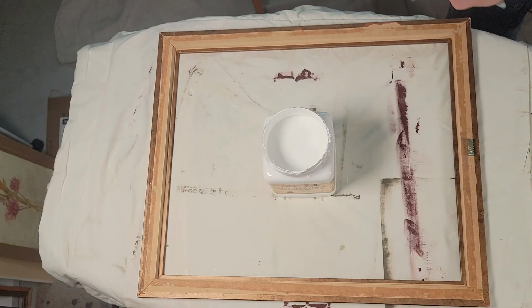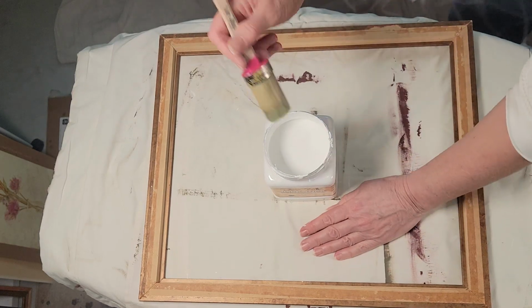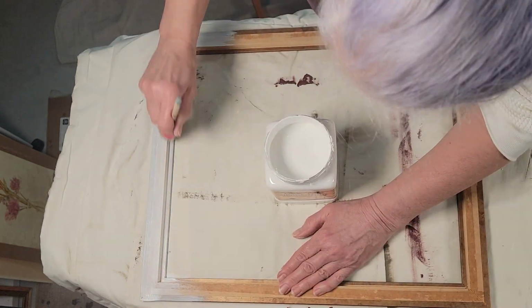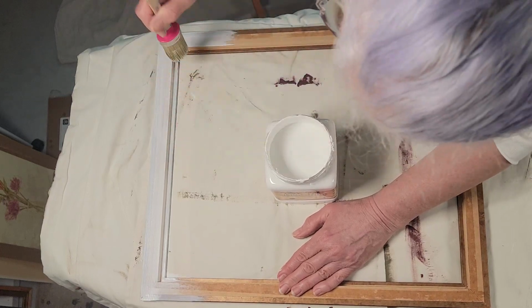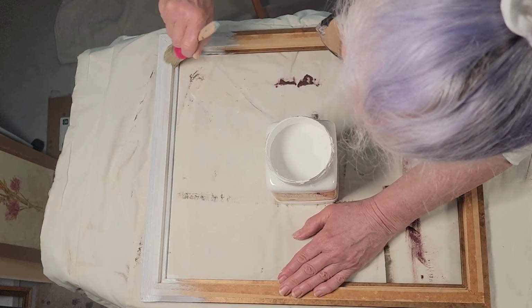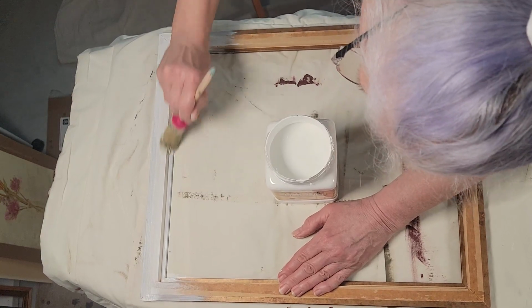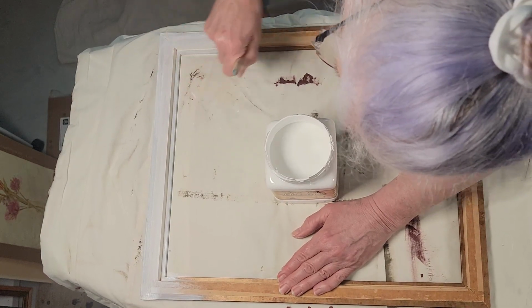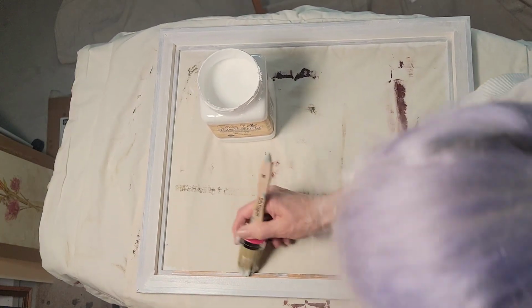I'm going to go ahead and prime this with some paint bonding primer. More often than not, you're going to need to do it anyway, so I've gotten into the habit of just doing it because you want your paint to stick, and I use 2 coats on the back and 2 coats on the front.